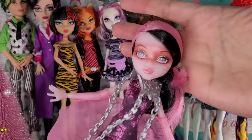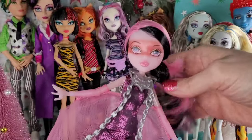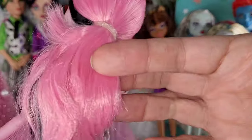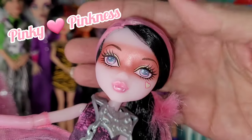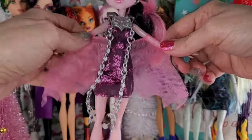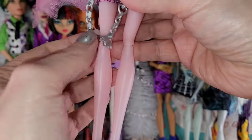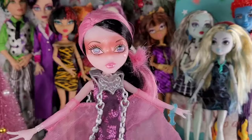Next, we have this hot, beautiful, pinky — what I believe is Haunted — doll in this blush pinky color. She's gorgeous, y'all. Her hair is exquisite — such my perfect bubblegum pink. Her face is so unique and I love all the pearly pinkness. She has a bracelet, a chain around her neck, this pink dress with bat wings coming out, and these adorable shoes with little bats at the bottom. She still has her T-tag, never taken out. I love, love, love the pinkness.